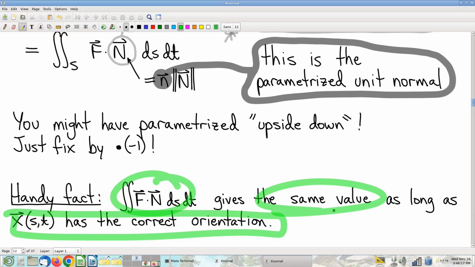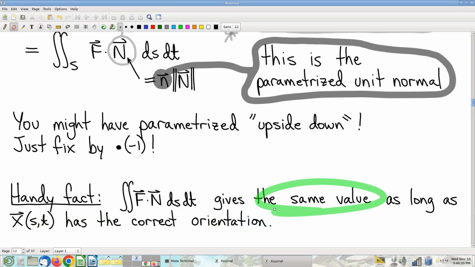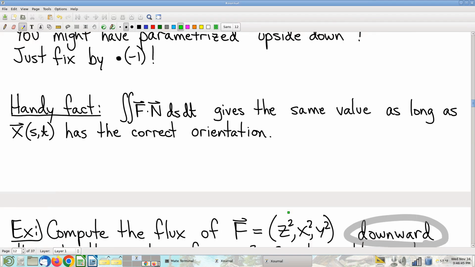Was that a hand? Yeah. Is there a way to ensure that you always have the correct orientation? Sadly, no. Not reliably. Not in all possible cases. One trick occurs to me, but it's really not worth it. It's better to just do what I'm about to show you, which is ignore orientation until you have your capital N vector, and then fix it if necessary. Let's see an example here.